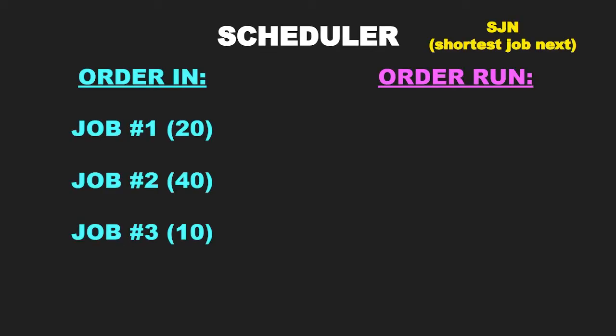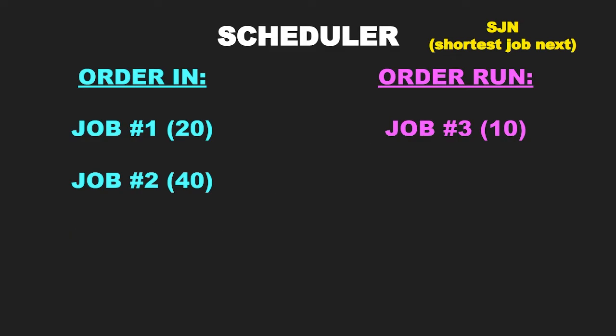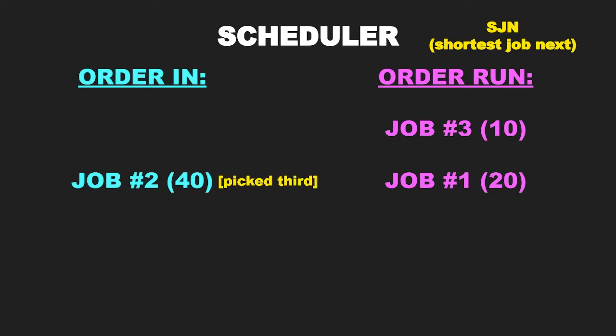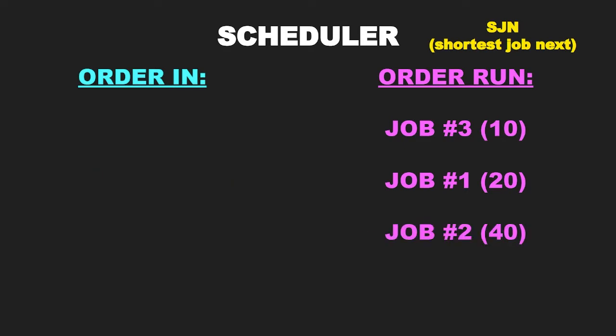So we came up with other algorithms that would help us run our shortest jobs first. One of those algorithms is shortest job next, or SJN. With SJN, every time the scheduler needs to pick a new job, it always picks the shortest one available. This is nice because processes that take a long time can now be run after processes that go thousands of times faster.